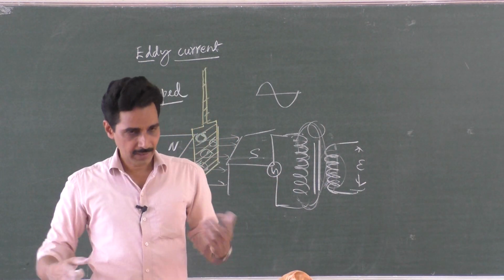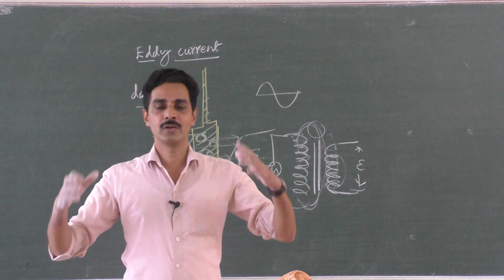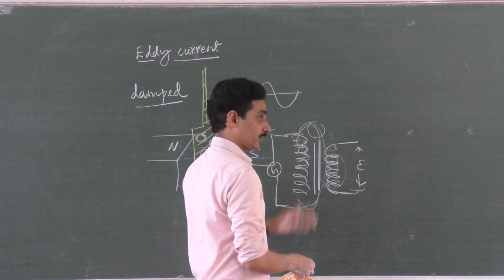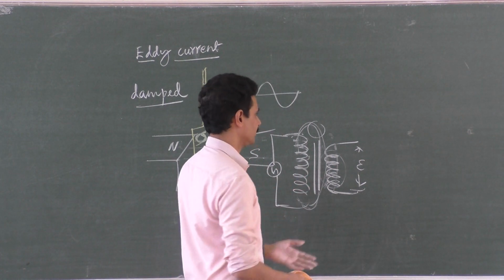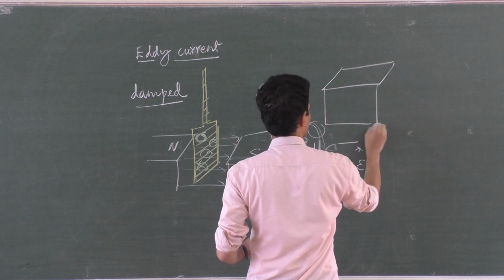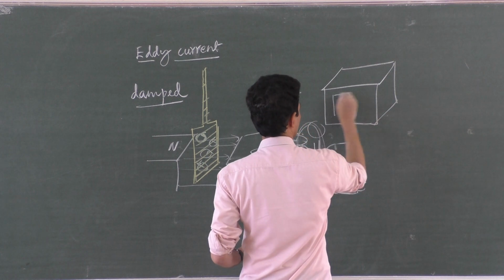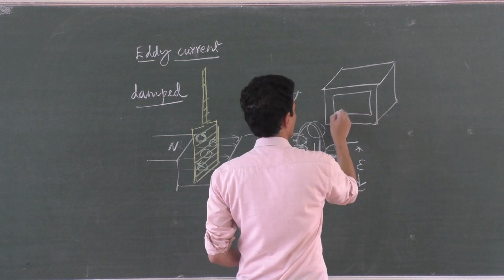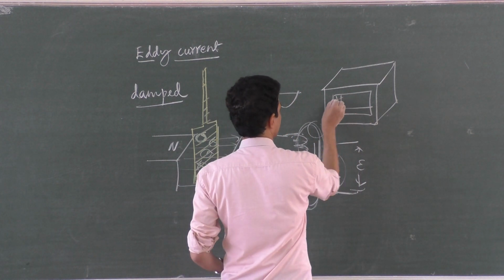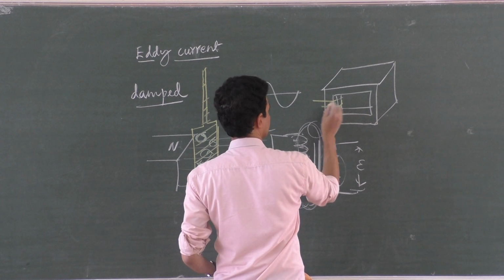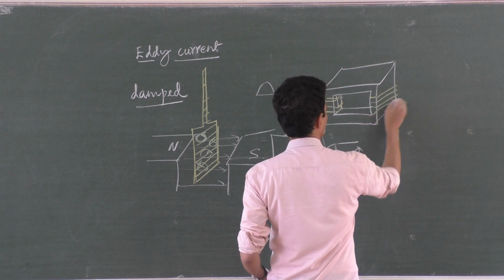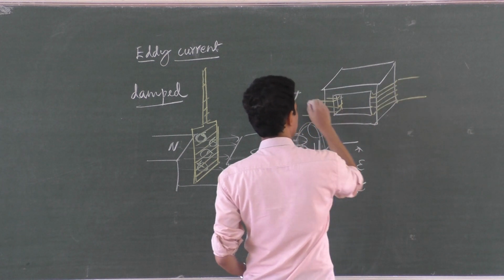In a transformer, usually the primary and secondary coils are wound on a core, that is an iron base. Actually, it is like this. Of course, I am giving all the explanation of the transformer, but when it actually comes to the explanation of the transformer, I will cut short all these explanations. You will have a very heavy block of iron, and to this block we wind primary and secondary coils like this. This is primary, this is secondary.